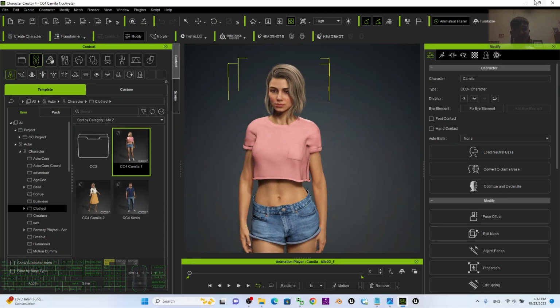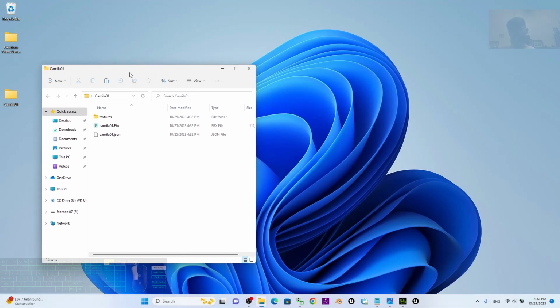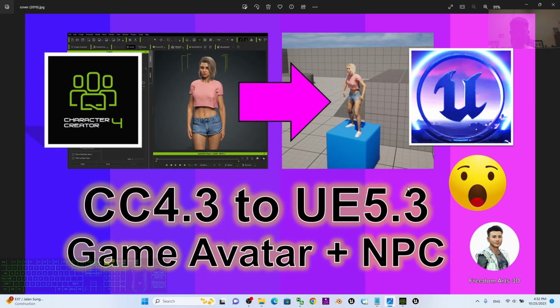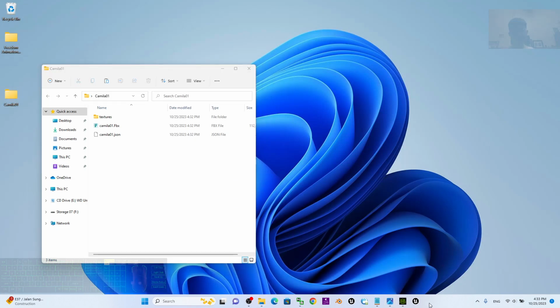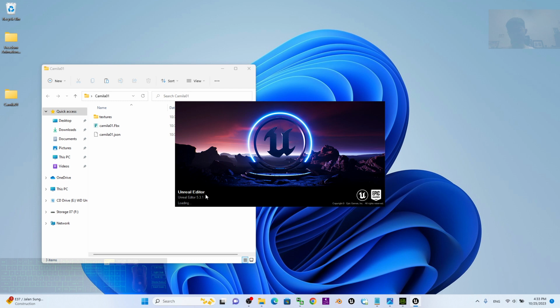Next, we are going to import it into Unreal Engine 5.3, the UE 5.3. As a demo, I'm going to open a fresh new game project in Unreal Engine 5.3. This is the Unreal Editor 5.3.